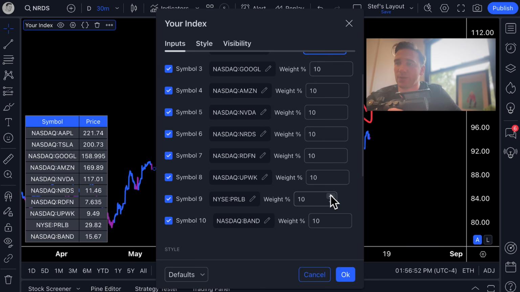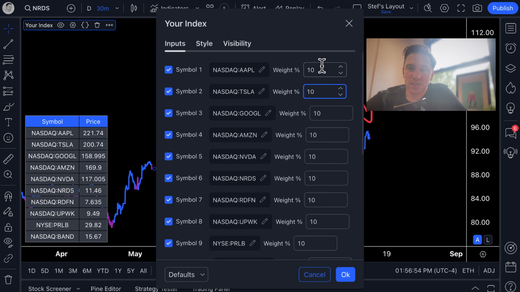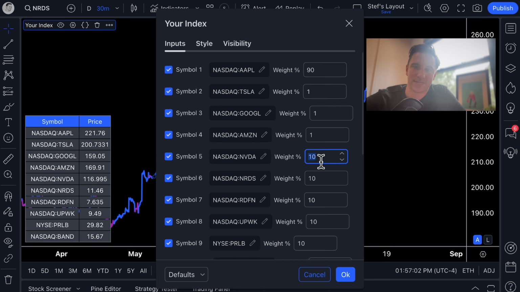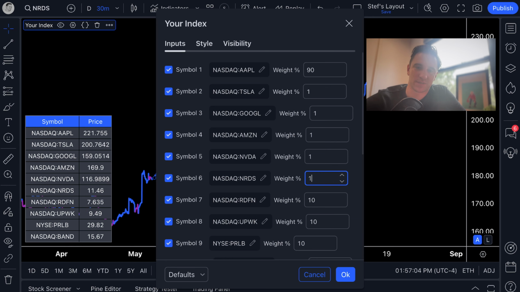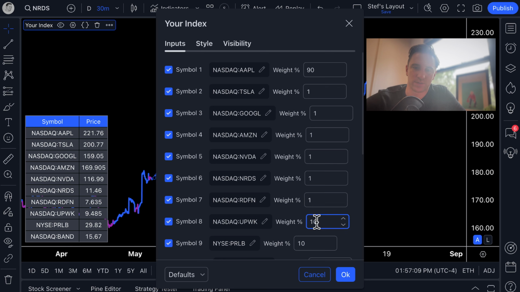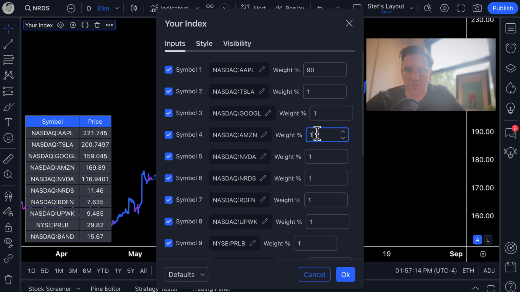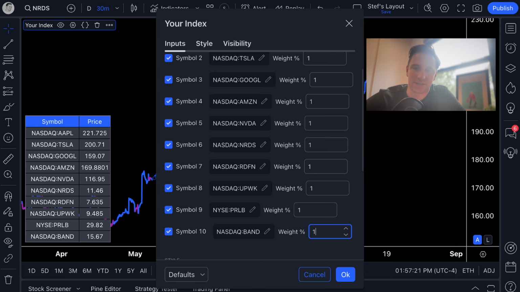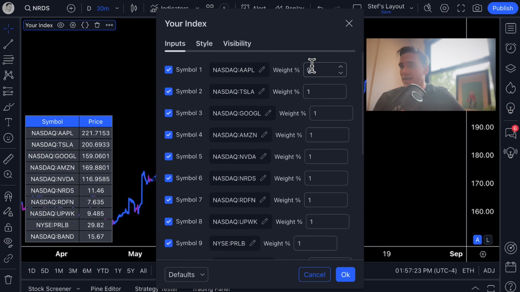Now, another really helpful thing is that you can change these numbers. So if you want Apple to be 90% of the portfolio, and then let's do everything else at 1%. So let's do Apple's 90% and everything else is 1%. Let's keep going, 1%, 1%, 1%. Now keep in mind, this is 1, 2, 3, 4, 5, 6, 7, 8. Let's change this back to 1. And then there's 9. So 9, as you know, plus 90 is 99%. So theoretically, the remaining 1% is in cash.